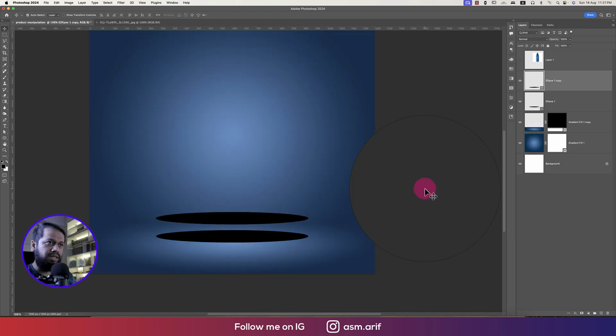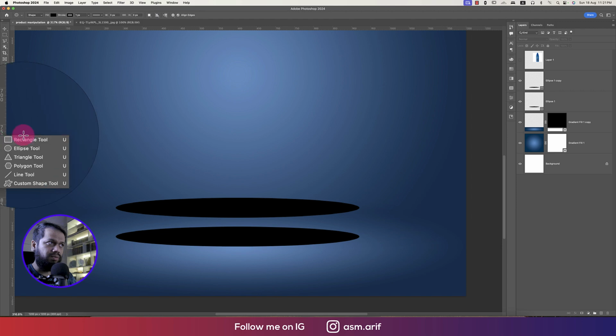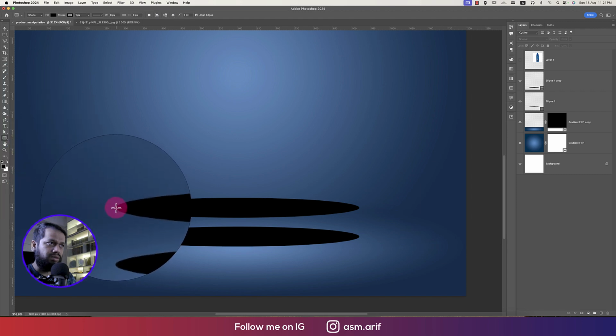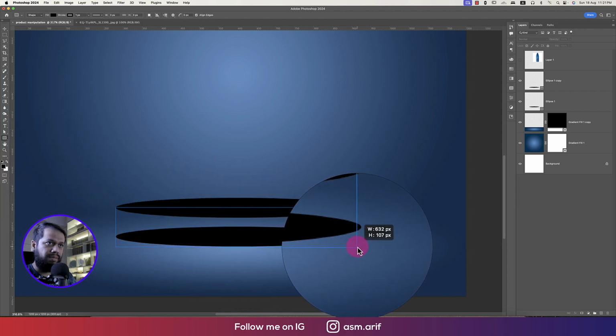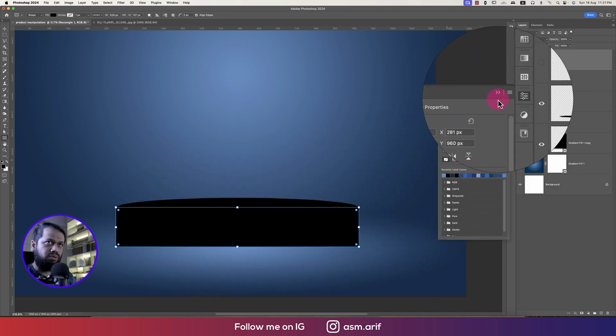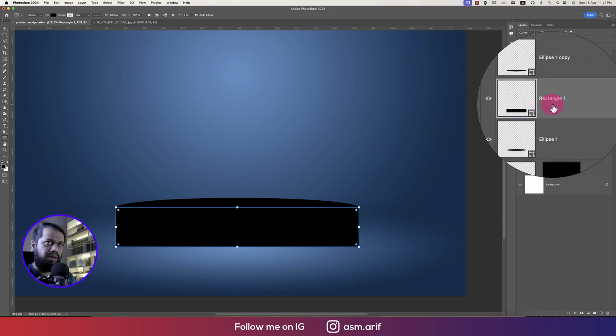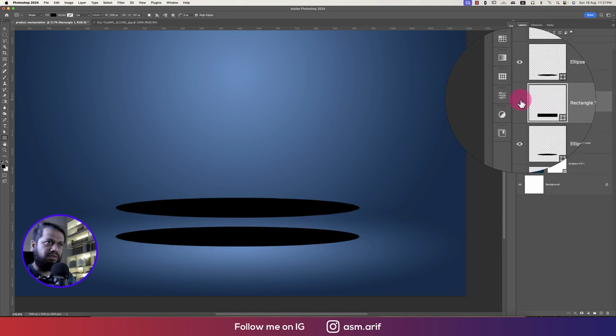Fine. And after that we'll take another one by pressing the alt option button and making another copy of this layer. That's fine. Now we'll draw a rectangle from here. Going to the rectangle and draw the rectangle according to this shape. So the rectangle would be this shape, and turn off the stroke. That would be nice, and it will be the middle of the shape. Okay, that's fine. This one.